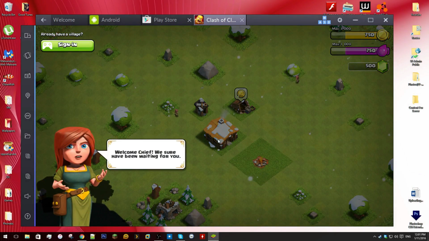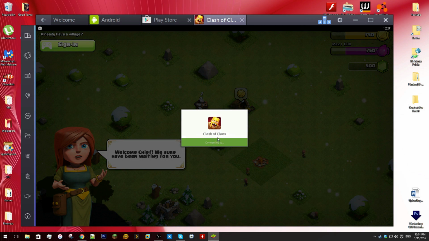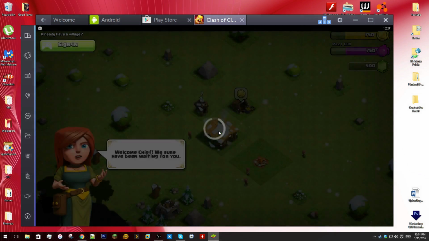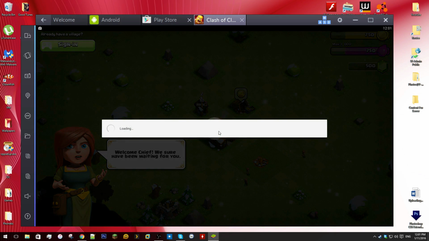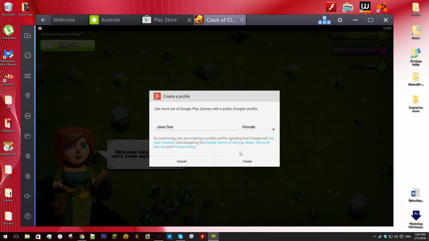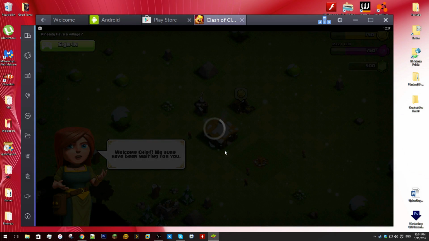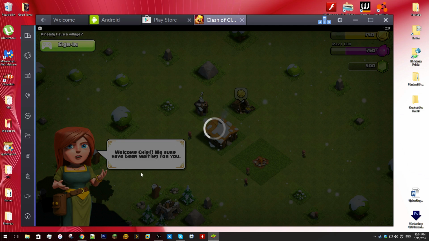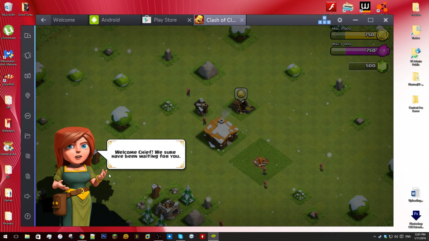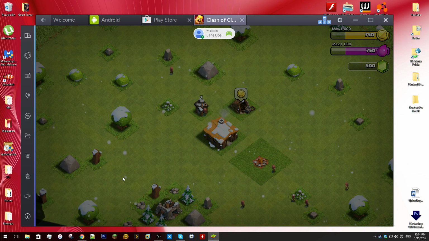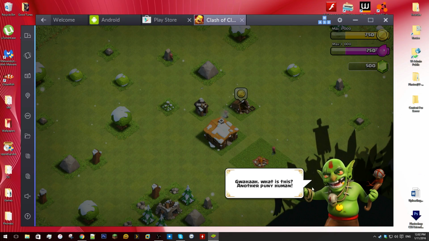Once Clash of Clans is done installing and loading, you will have the option to sign into your Google Play account, which I recommend you do. Simple as clicking a button, and because this is the first village on this device, you're going to have to run through the introduction. Allow Google Play access to everything it needs, and here we have to run through the intro, which I will do quickly now.